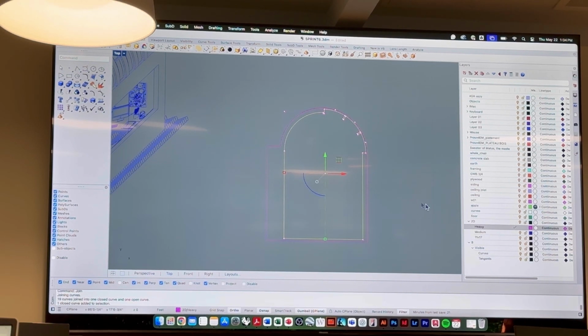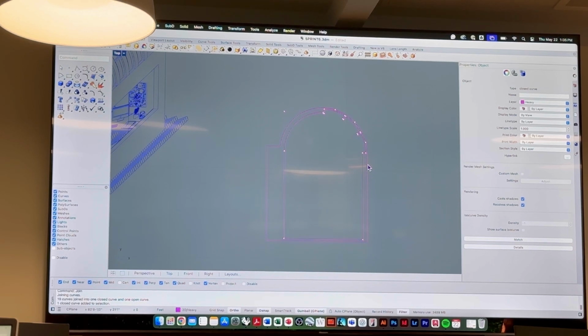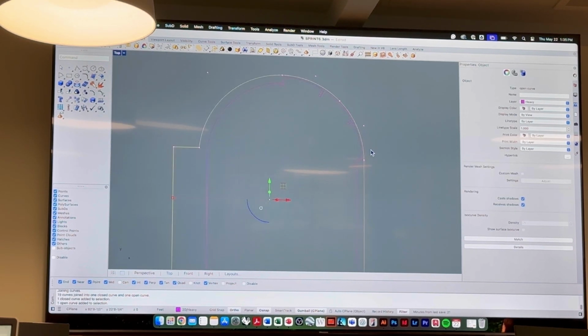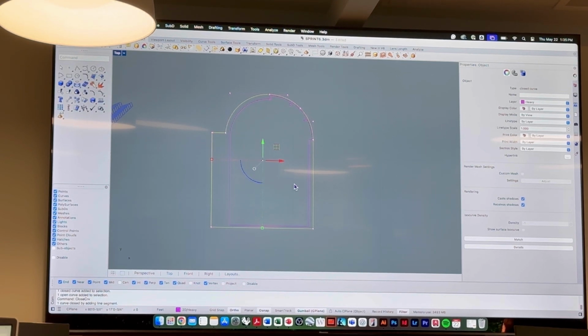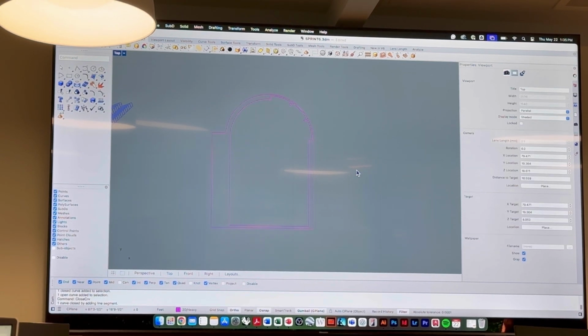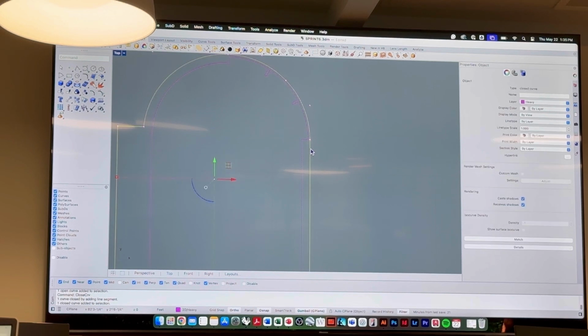Let's see, should be a closed curve. This is an open curve, you see, it's open somewhere. I don't know where. So you just type in close curve and everything closes? Sometimes, but not in this case.